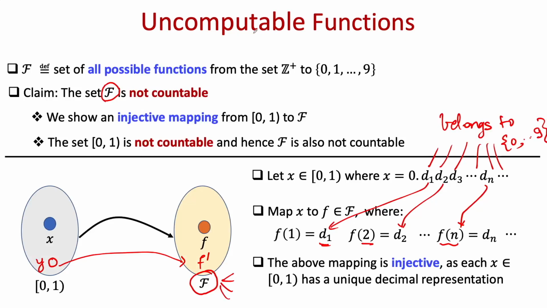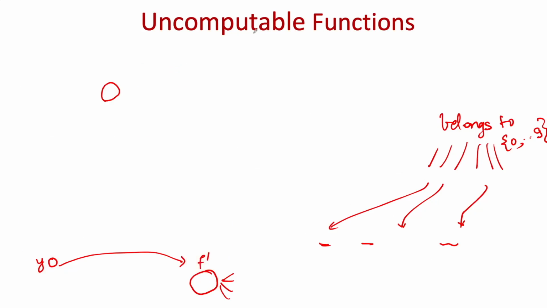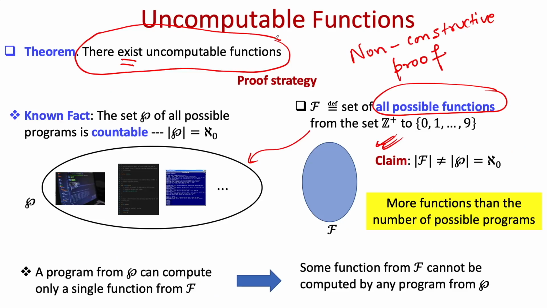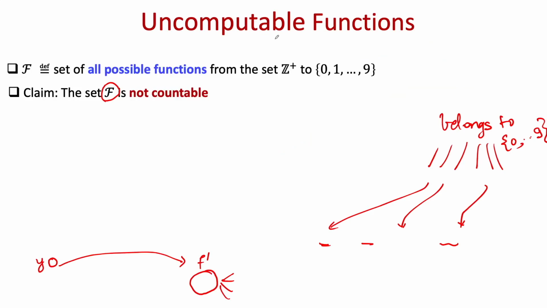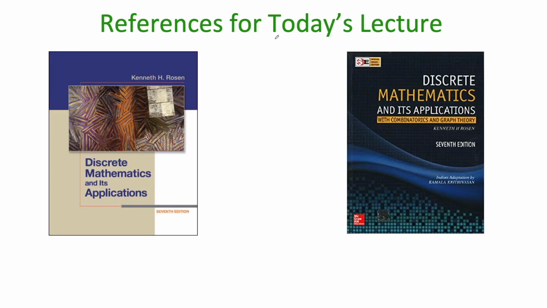Okay, and all these things we can prove. The theorem that we have proved, we proved using the theory that we have developed extensively regarding the cardinality theory. So till now you might be wondering where exactly the concepts that we have learned regarding the cardinality theory will be useful. So it is useful while proving the existence of uncomputable functions, which is a very fundamental fact in computer science. Okay, so that brings me to the end of this lecture.